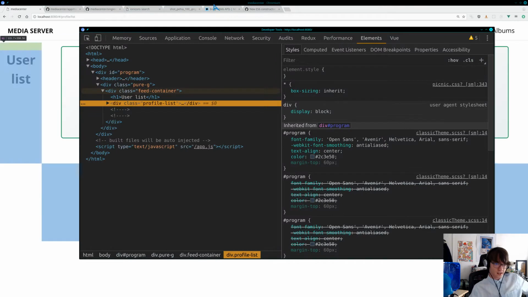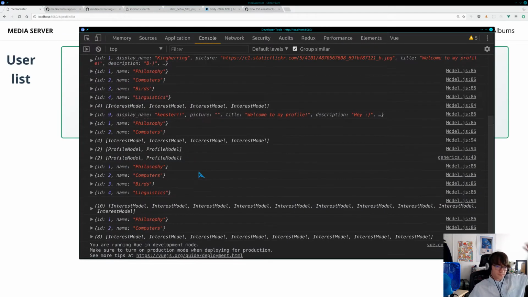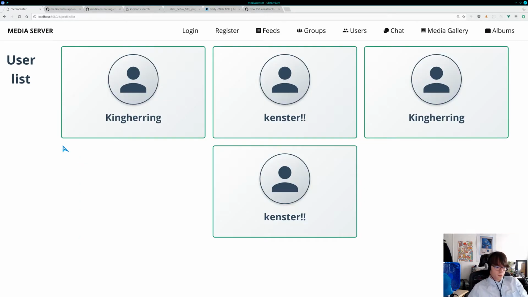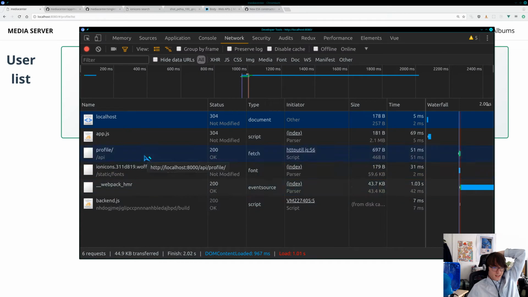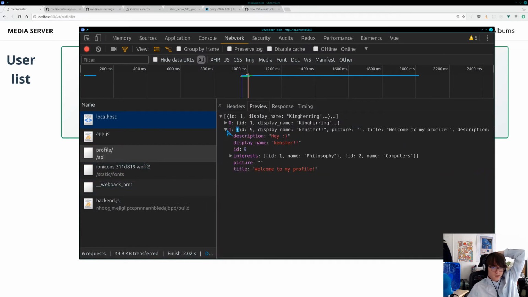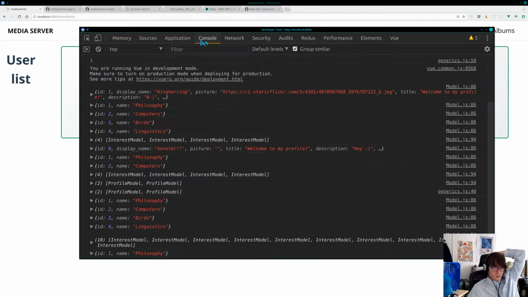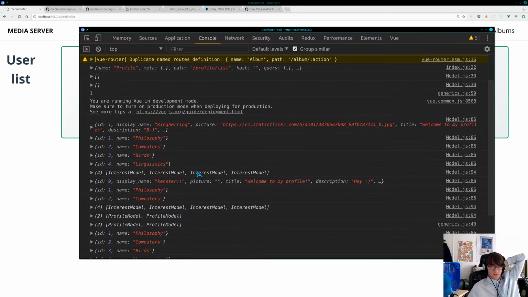Except we have duplicates. I don't know how that happened. Maybe it's because. Oh, interesting. Yeah, so we only call the API once, but somehow we're getting duplicates.